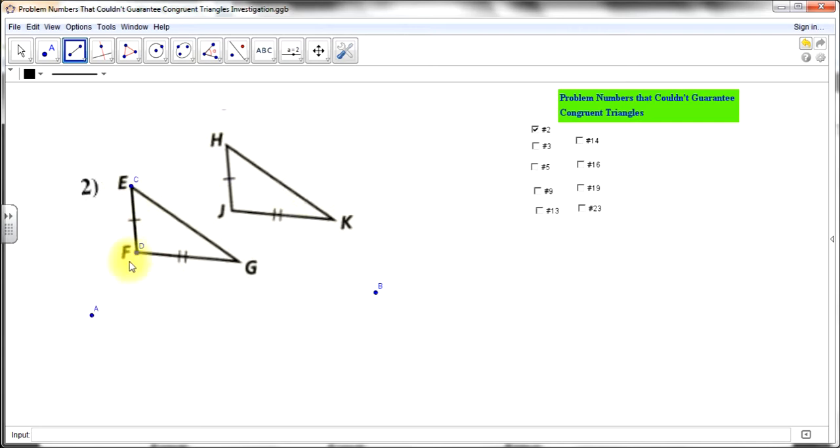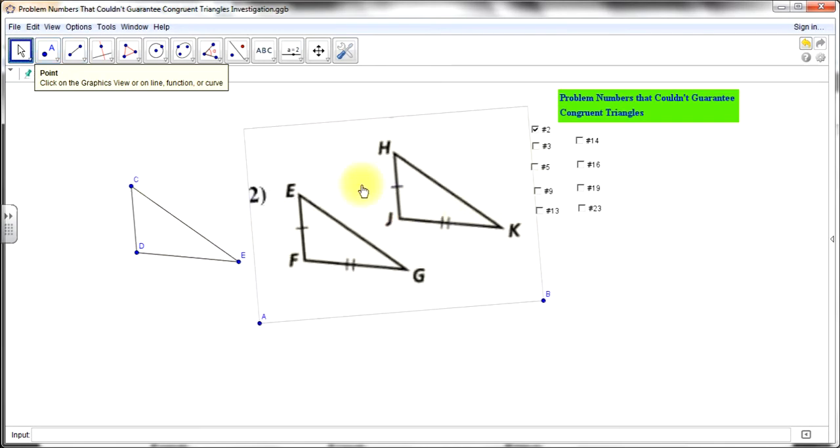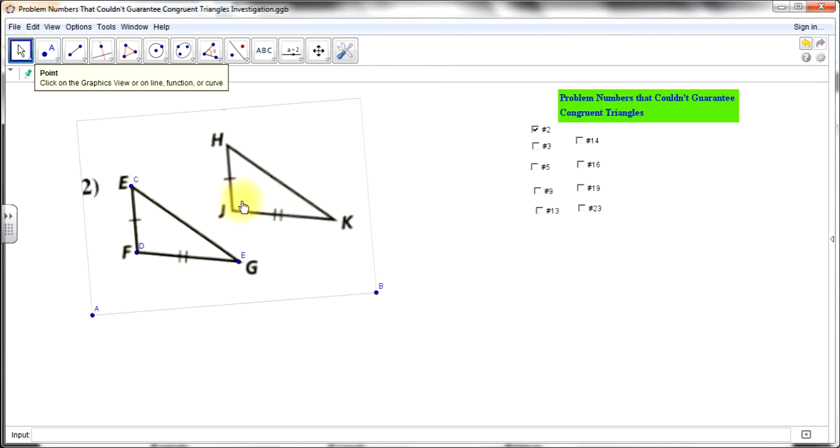Okay, so there's my segment. Don't worry about the letters of the problem. So that we can manipulate these segments, we're going to use the labels of GeoGebra. Now I'm going to click on this point D again, and then click on G to make that segment, and then to finish up my triangle I'm going to click on E and click on C, and now I have a triangle here with the segments just like the picture.